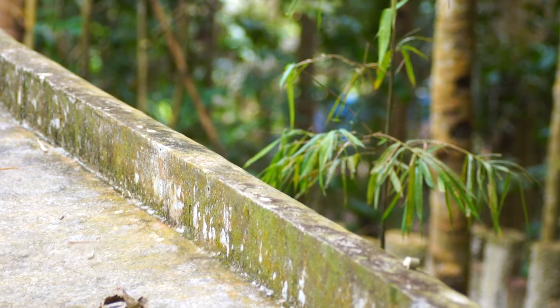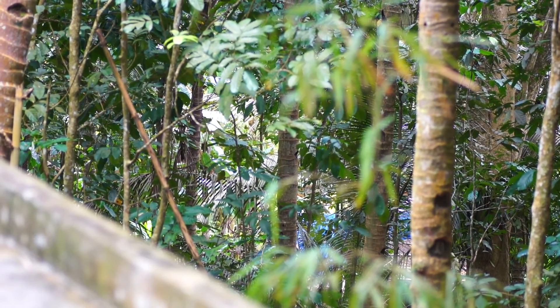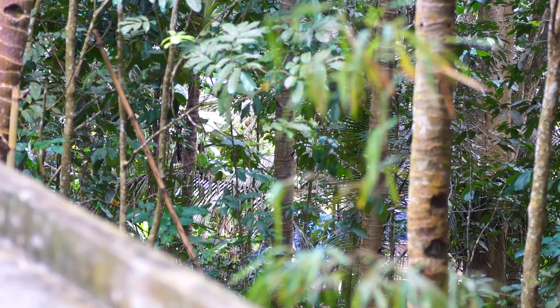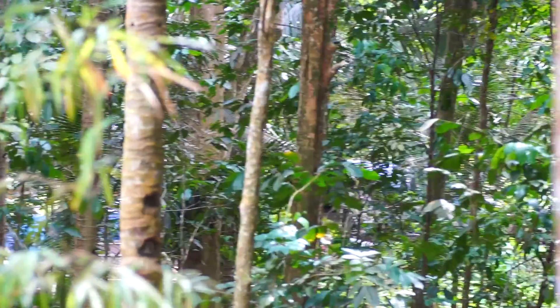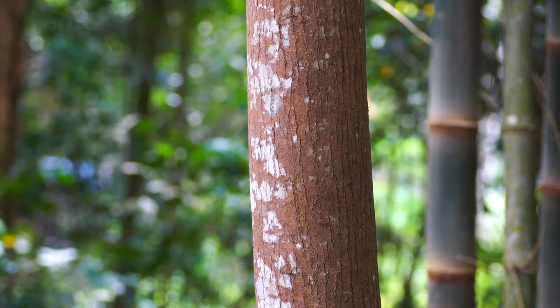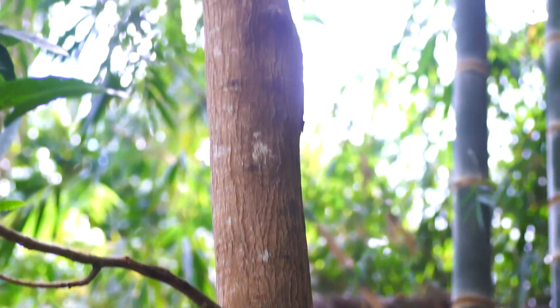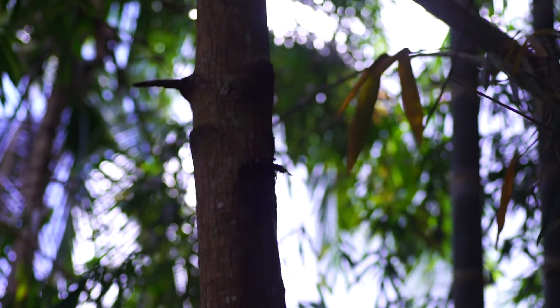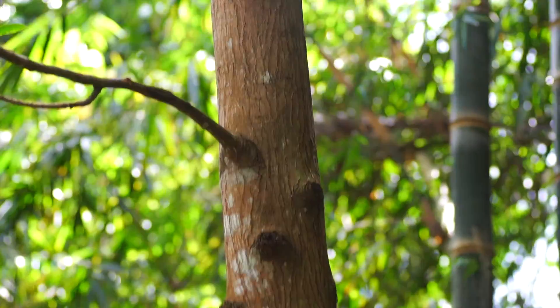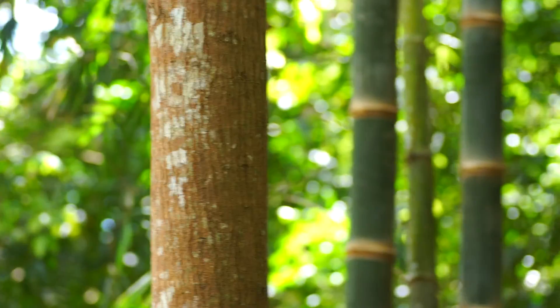We're going to move up a bit to get the focus. Now you can see coconut trees coming into view. I swing around — another mahogany tree. Believe me, it's a mahogany tree; it goes way, way up into the sky. We saved it from getting cut down one day and planted it in our backyard.